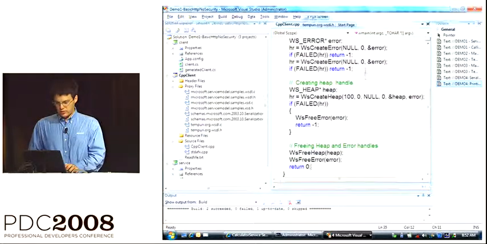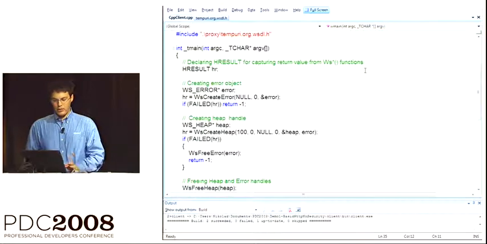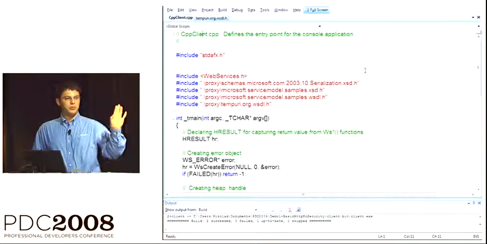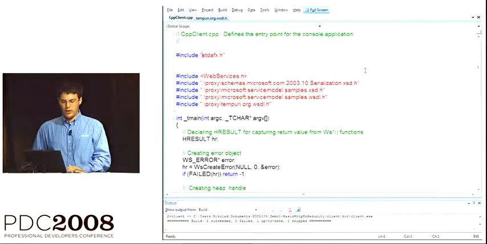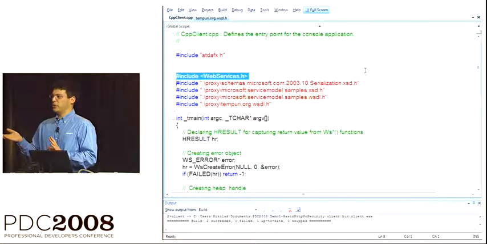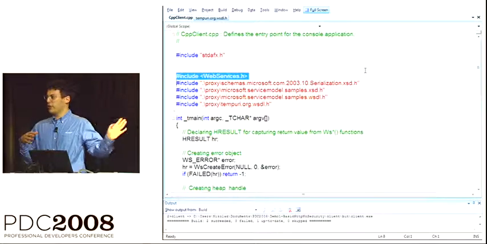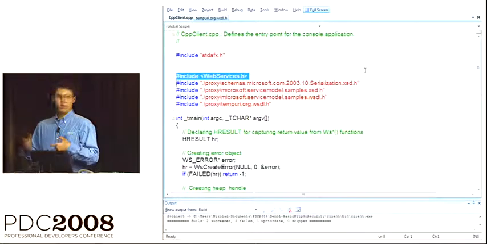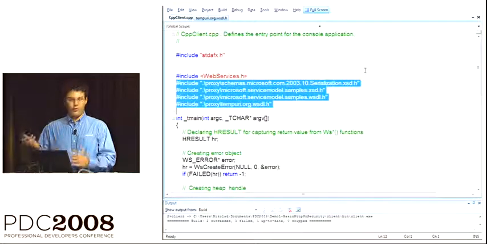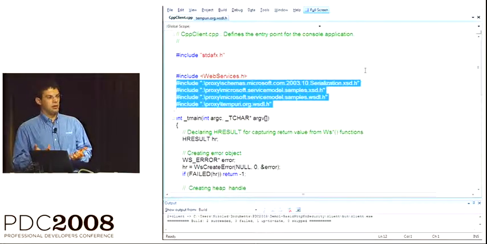So let's switch to the full screen mode. And here's another thing. I started with an empty main CPP, and what I've done is I included the first file. This is the all APIs, so this is pretty much what you will have to do. This is webservices.h. It comes within the Windows SDK. Also, I went to the project settings and added webservices.lib as an import library. Okay. And then I included all the headers that are generated.